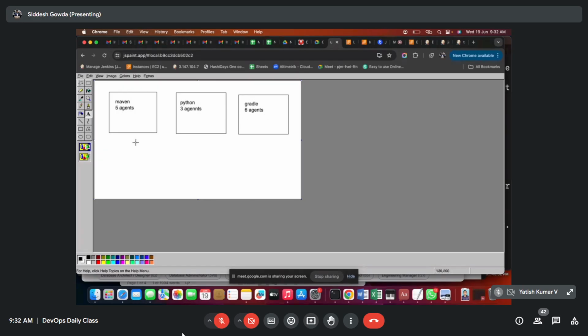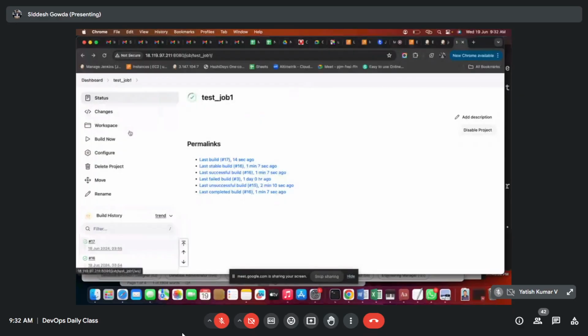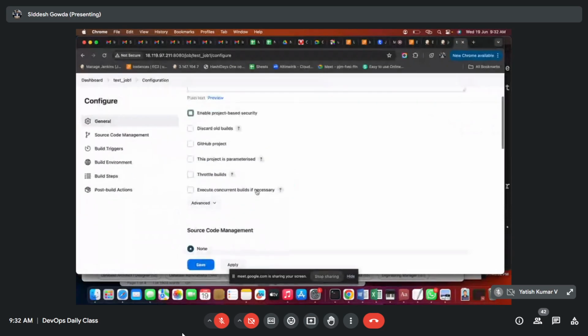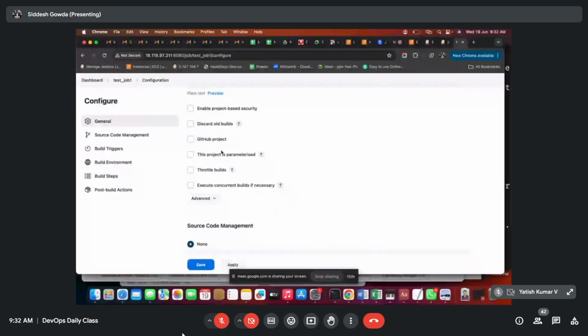So what will happen? If I provide the Maven label in the job, and you have added the nodes, then the option will come here.